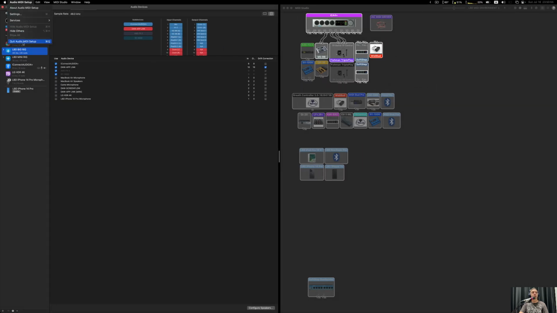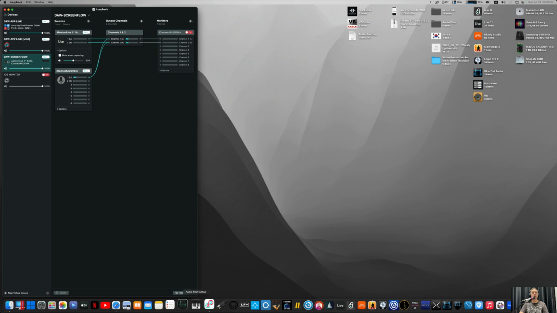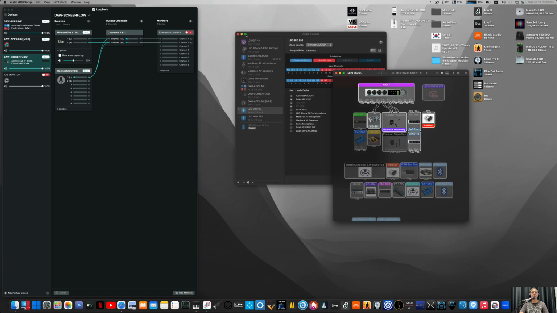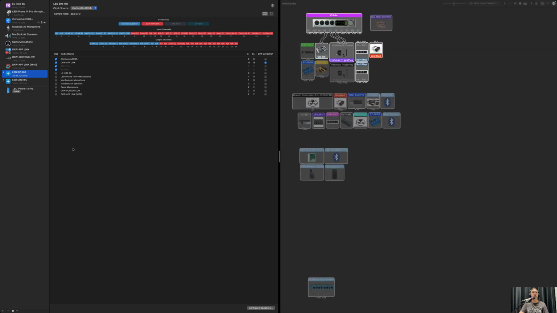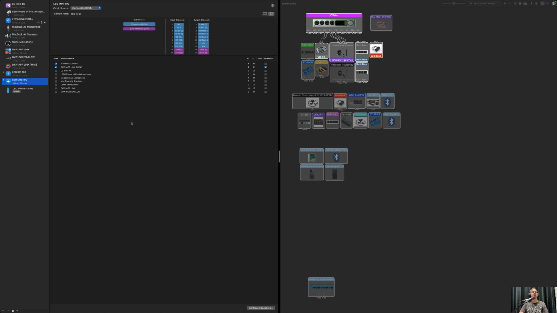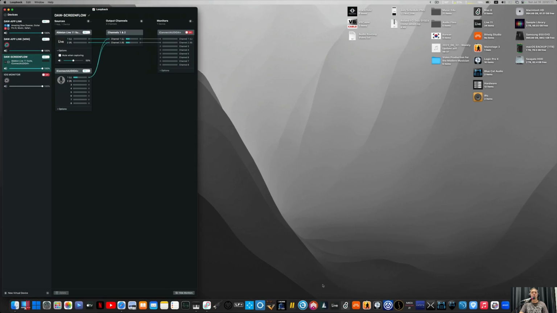Let's close Audio MIDI Setup and restart it. As far as I know, that doesn't actually do anything to the audio. It just kind of cleans up the channels here, but that looks right. So let's go back and start up Live again.